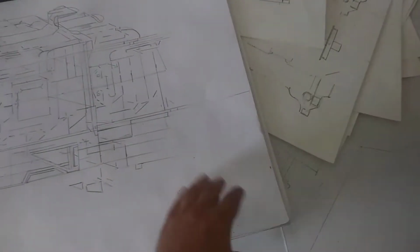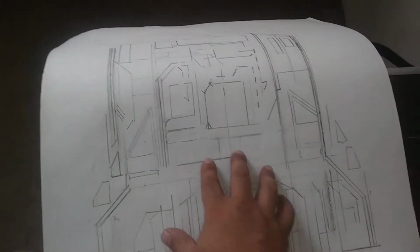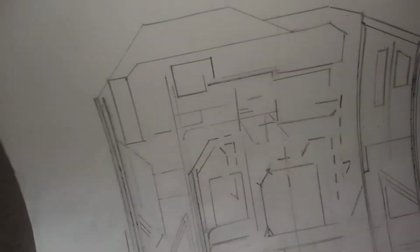We'll show you some of it, so that would be the front. This would be the back. Notice there's another stairway over here at the front. And then what you get is a little house. I'll show you why. Alright, this is one idea I had.